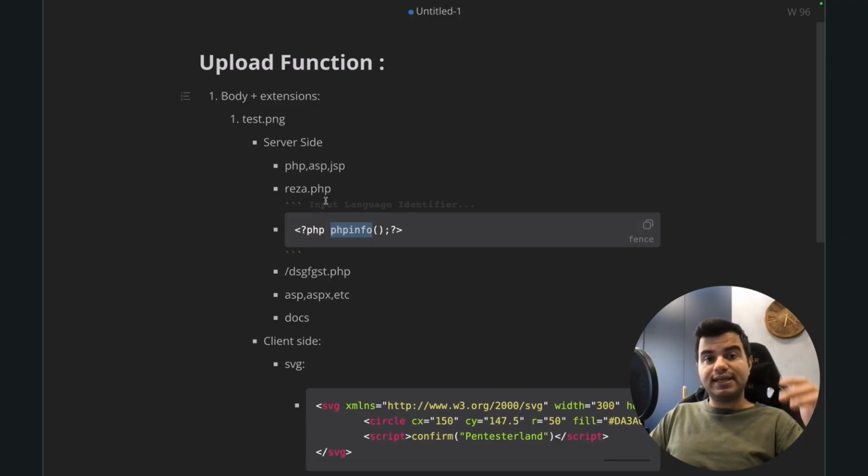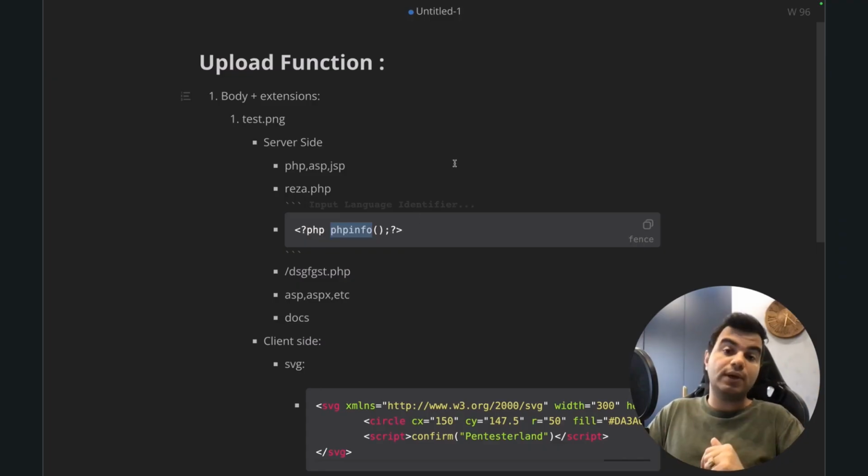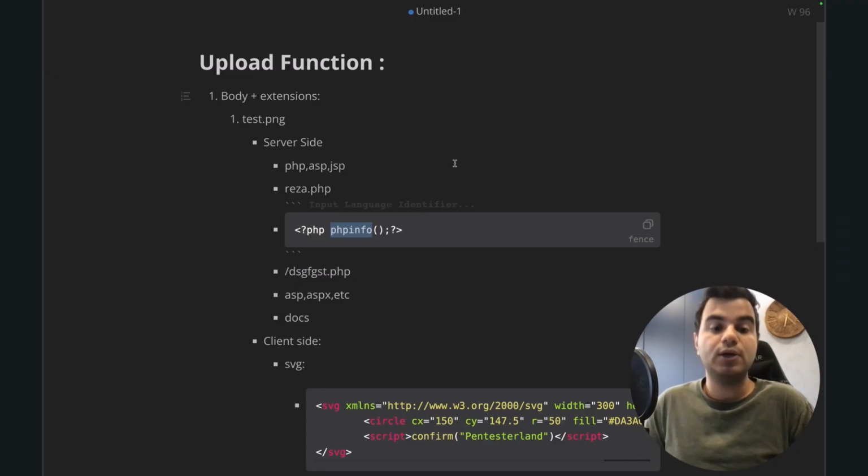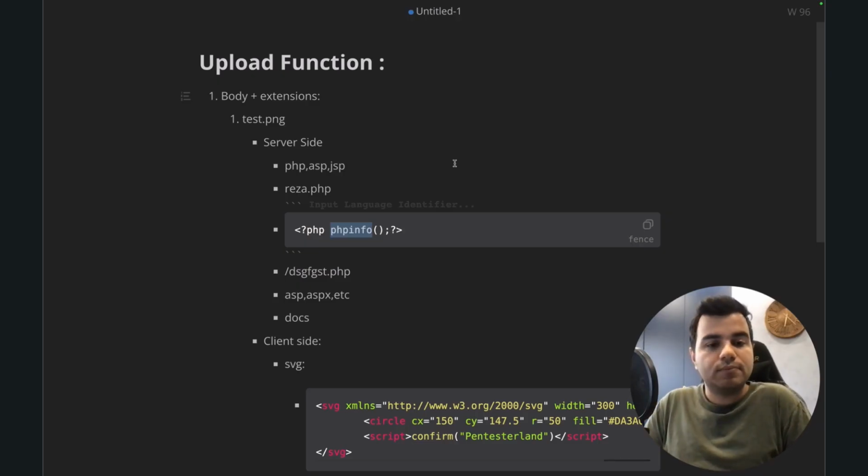Of course, in a lab environment, you could actually make it work, but in a real-world setting, I've never seen that happen, because this only occurs if the developer themselves intentionally creates a vulnerability. So keep in mind, this test, where we upload the backend code with a desired extension, works on traditional applications, not on modern ones.